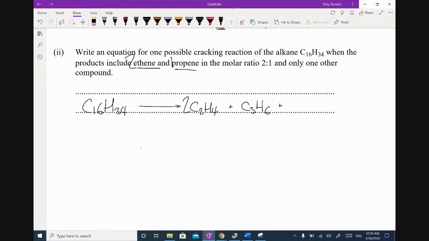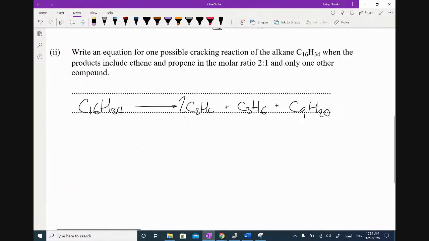Right. You realize this is not complicated, is it? Year 12. Yeah. This is simple, basic maths. This is literally like year 5 maths. So how many carbons are there? 4. How many carbons are here? 3. Total number 7. So I've got to then take away that 7. So I'm going to end up with C9. H, right, what's left now with my H's? I've got 8 hydrogens here. I've got 6 hydrogens here. Total number 14. Take that away, it's going to be 20. There we go. So there's my final answer.